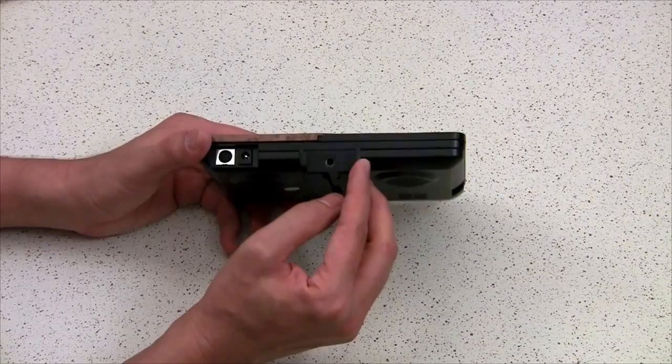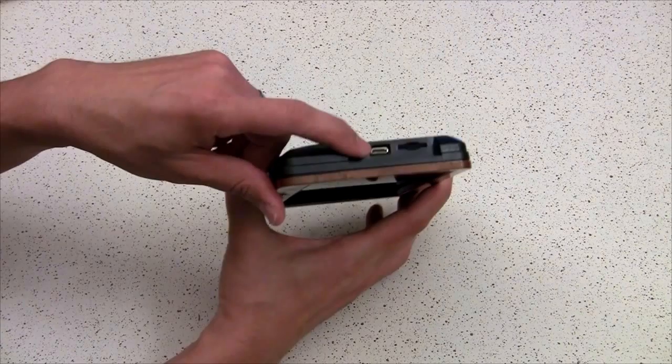The other thing of note here is actually on this side, it's the HDMI, it's a mini HDMI, which is unusual. Most monitors have a full-size HDMI connector. This has a mini.